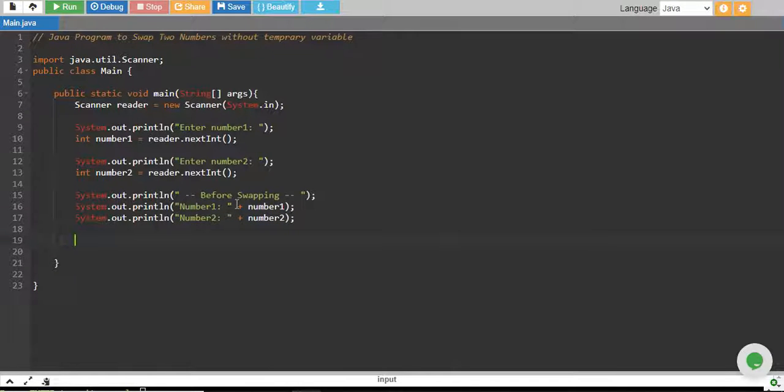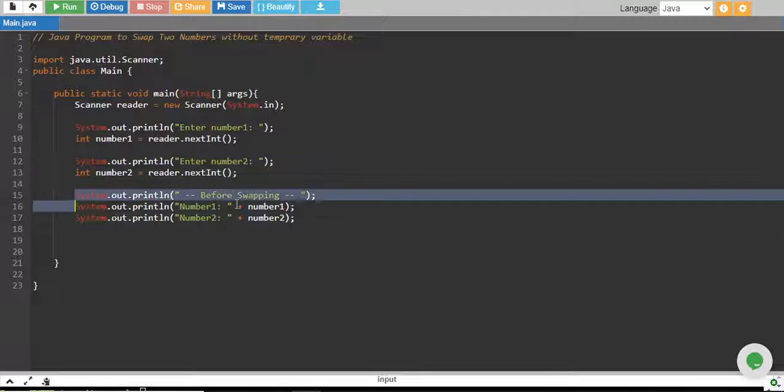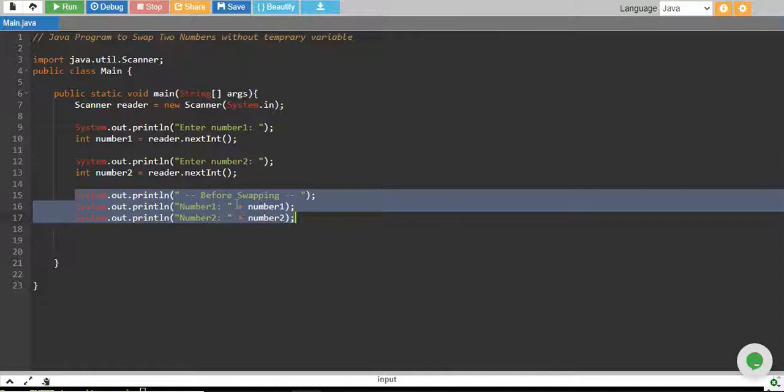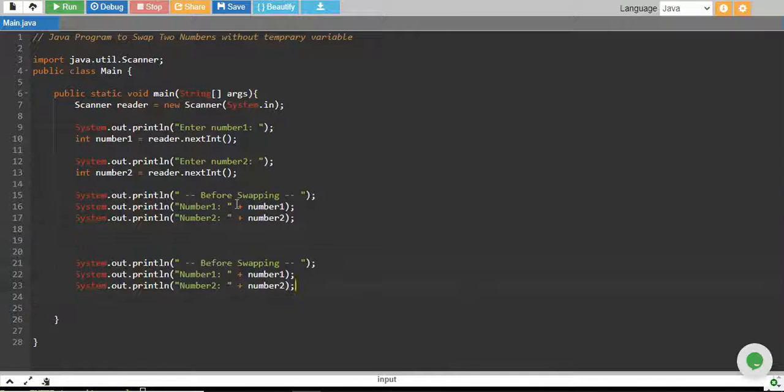Okay, so we have printed it, and we will also print the same after swapping. I say "after swapping", and right over here we will do the swapping.